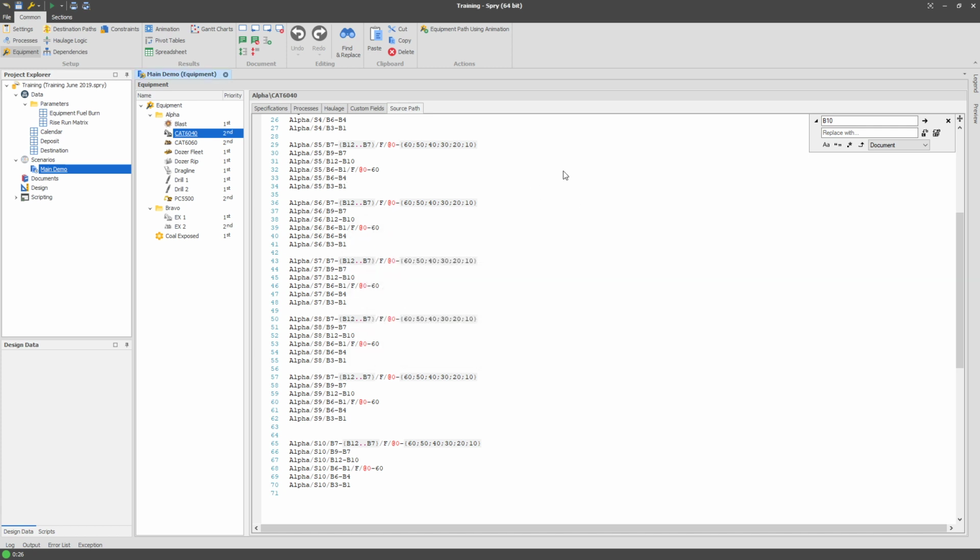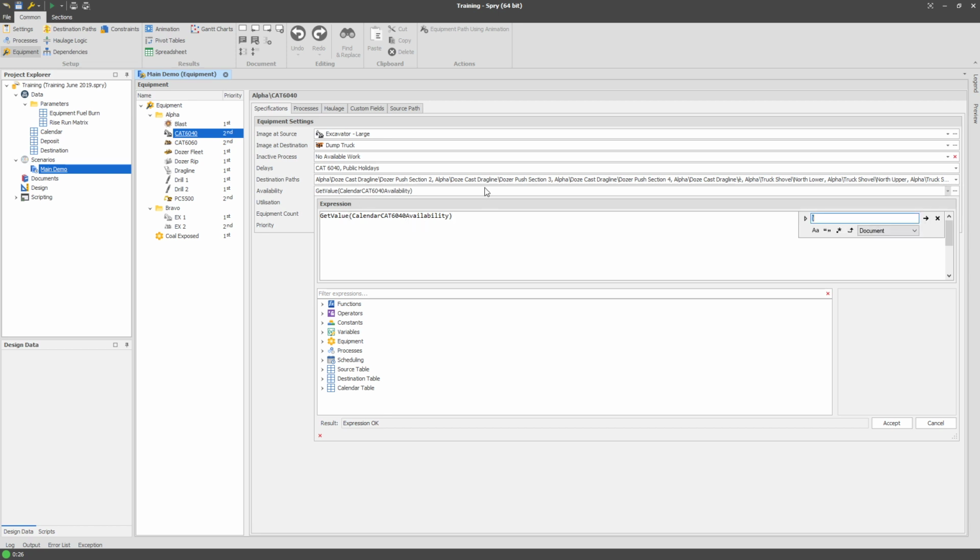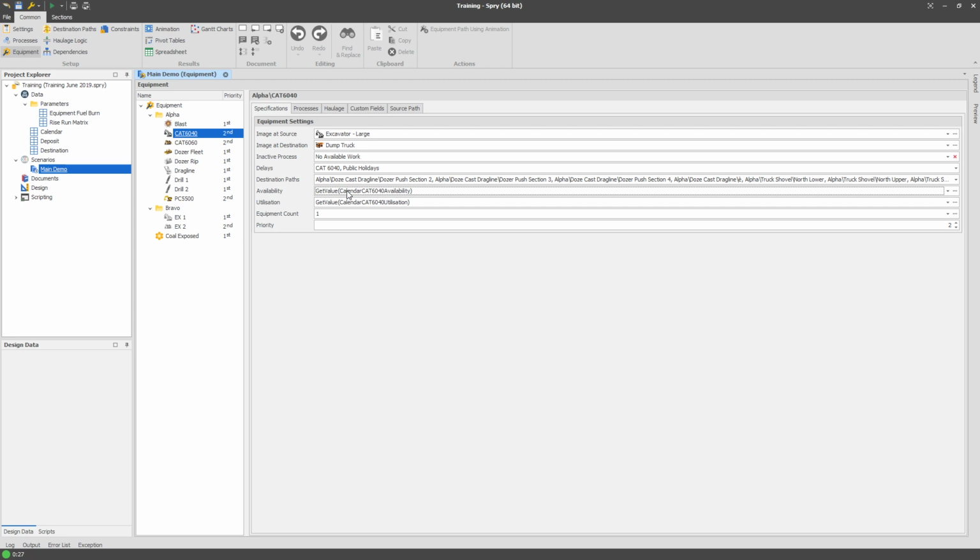But the big functionality benefit that you get from switching to this method is that you get find and replace within the expression compilers as well. If you've got particularly complicated expressions, you could always copy and paste them out into Word or whatever and edit them separately. But now you've got this find and replace functionality inside of your expression editors, which, for longer expressions, can be quite handy.